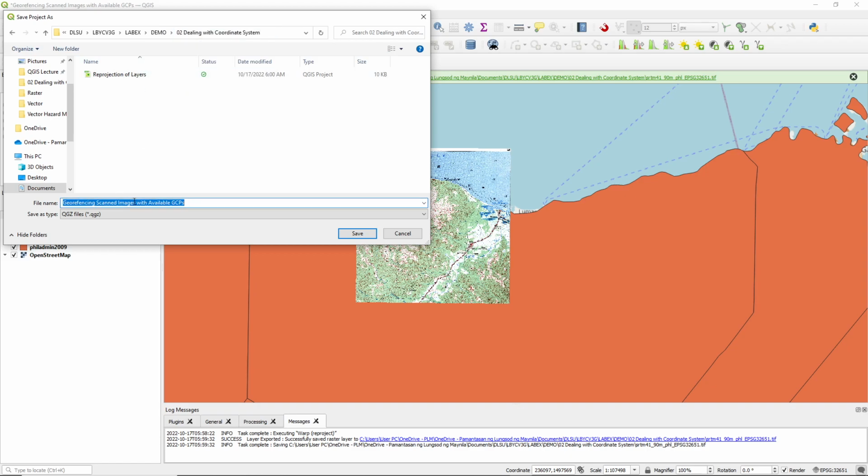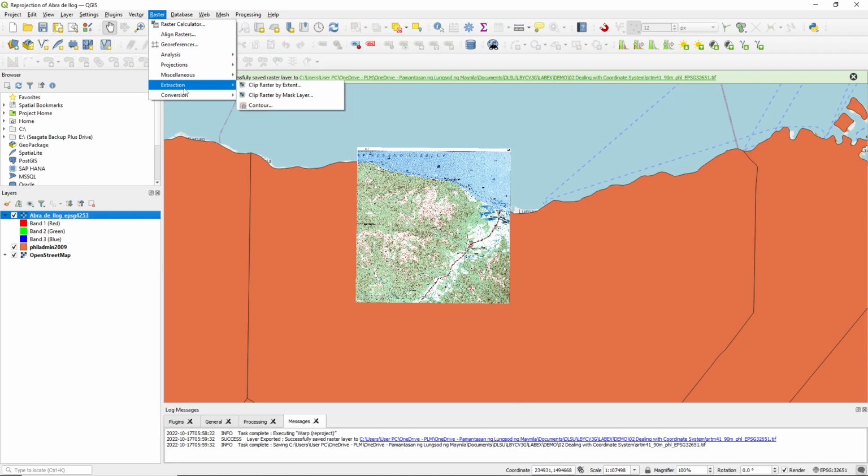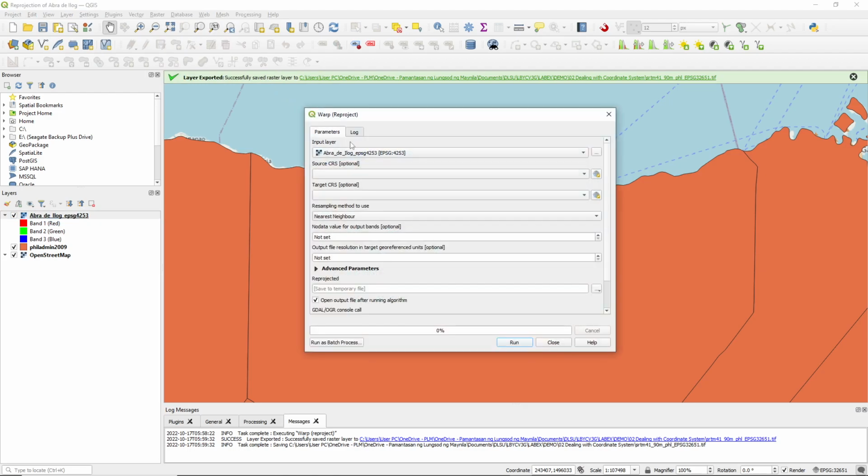Instead of georeferencing scan images with available GCPs, we will save it as dealing with coordinate system, reprojection of Abra de Ilog. Okay. Then let's have the raster, then reproject, or warp projection.